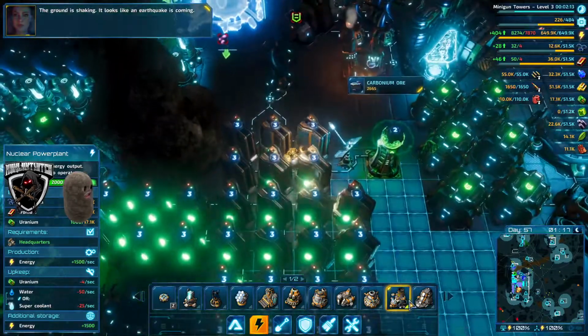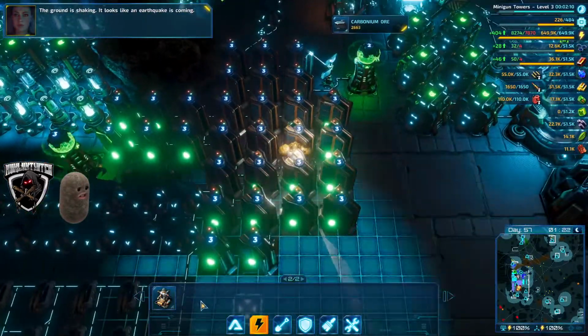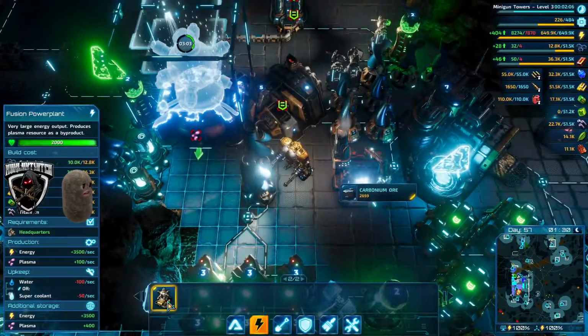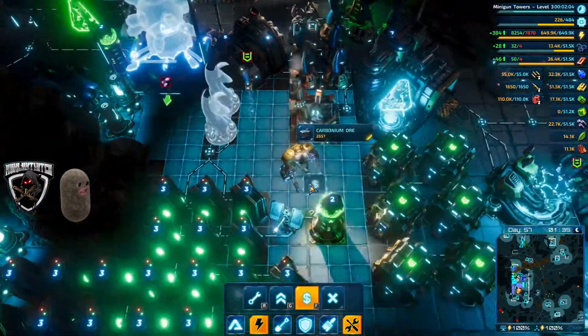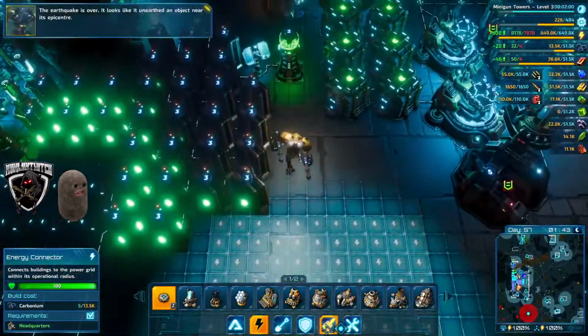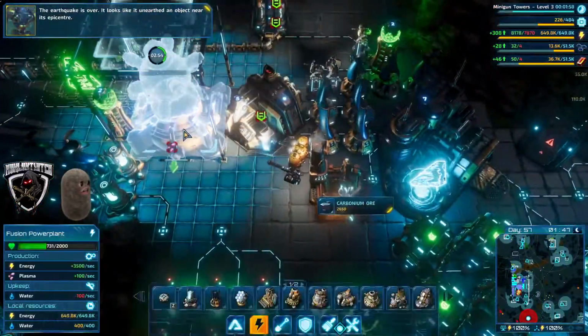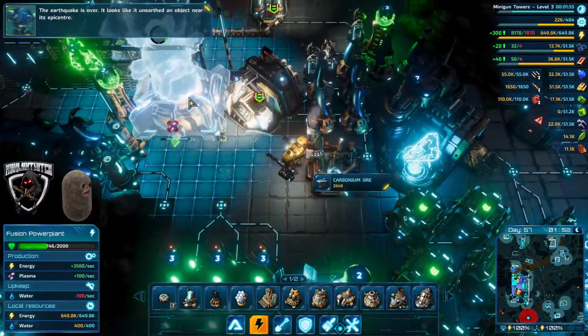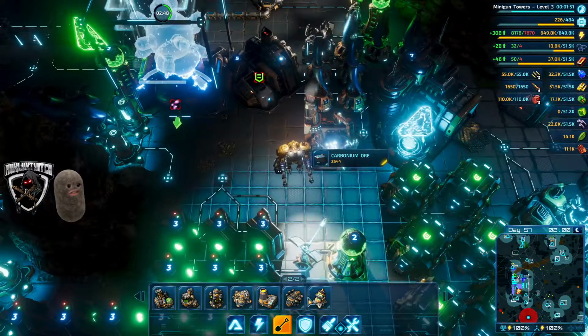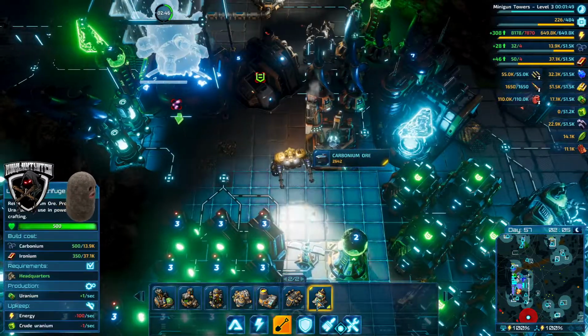The ground is shaking. It looks like an earthquake is coming. Oh boy. Okay. So the earthquake is over. It looks like it unearthed an object near its epicenter. It's gonna make 100 plasma per second. Yo, intense music for an earthquake.